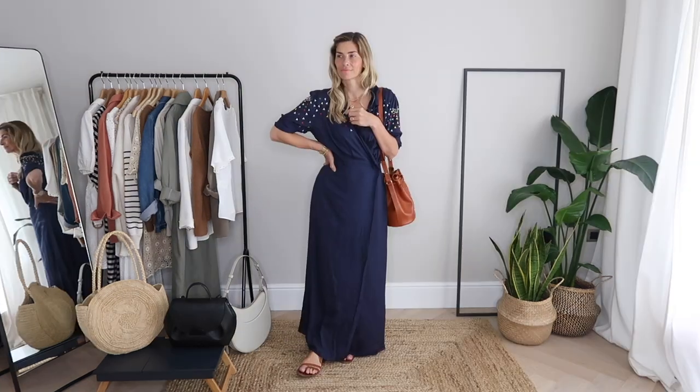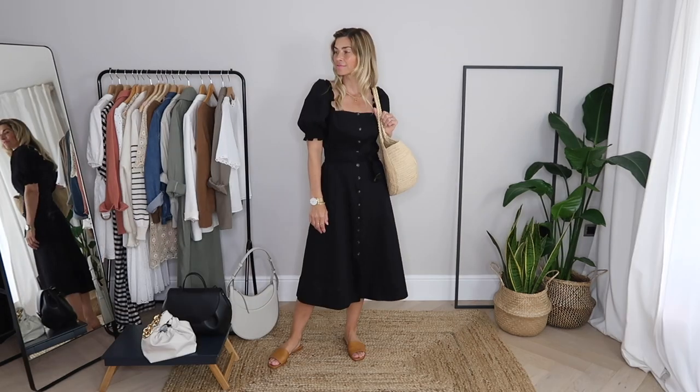Some might say I'm a little obsessed with summer dresses, or maybe just obsessed with summer — probably both. But I never mind splashing out on a lovely summer dress, because after just one season the cost per wear will be next to nothing, and I'll wear them every year from that point on. I find them very wearable and really timeless in my capsule wardrobe. Here's a little snapshot of some of my summer dresses bought over the years that still make an appearance in my wardrobe every single year — they've had a lot of wear, so they were definitely worth the pennies.